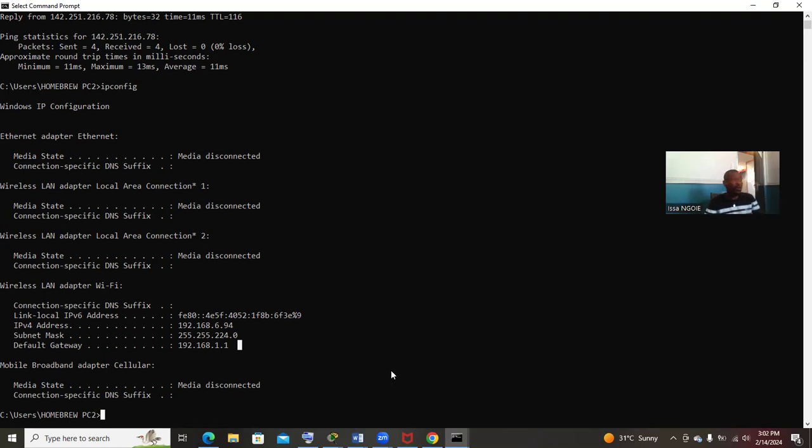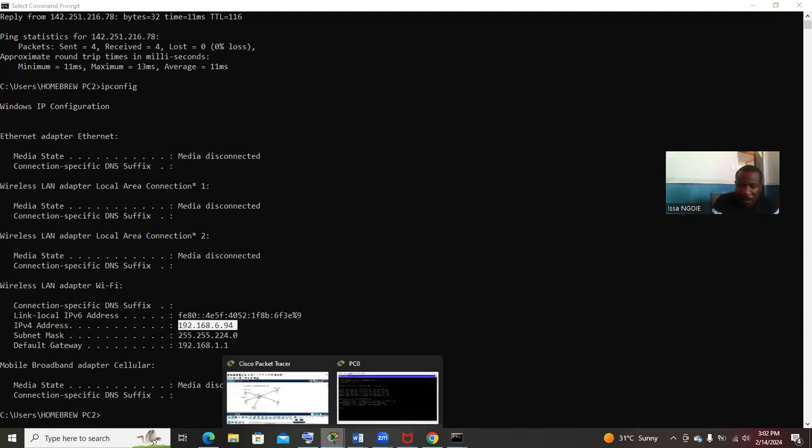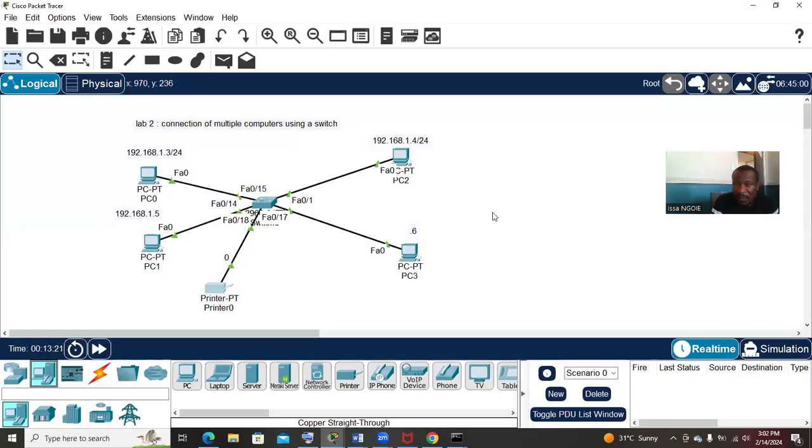So most of the time when you want to fix some of the issues, you can try to understand what the network configuration of this particular laptop is. You just go to the laptop, type ipconfig, and you will know. Maybe somebody is using a wrong IP address, and that way it is not connected to the network, right? So this is basically what you have to understand.